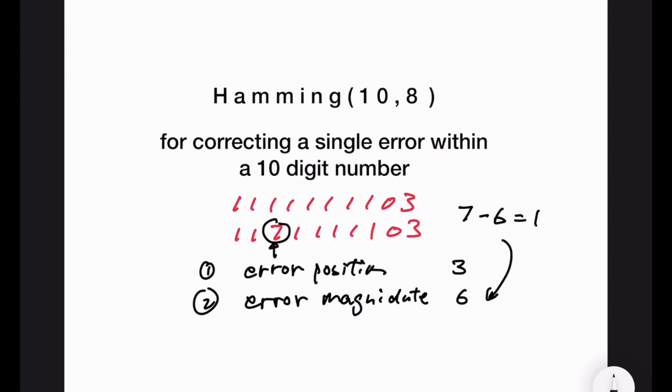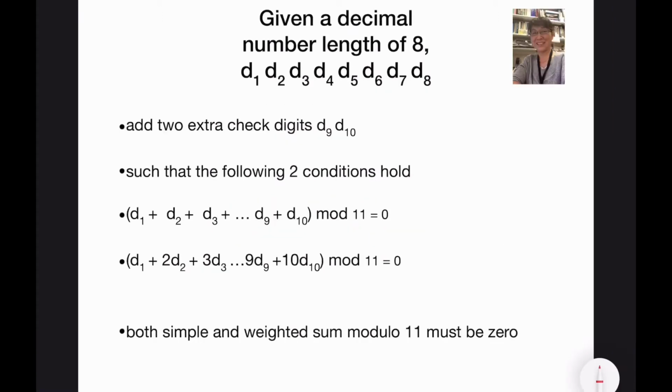Just need to mention one thing here. For binary numbers, when we do error correction, we don't need to know the error magnitude, because with binary there are only two values. So if we know it's wrong, we just go there and flip the value: 0 becomes 1, 1 becomes 0. In this case, we're dealing with decimal numbers, so we do need this error magnitude. Now I will explain how we can make it work.